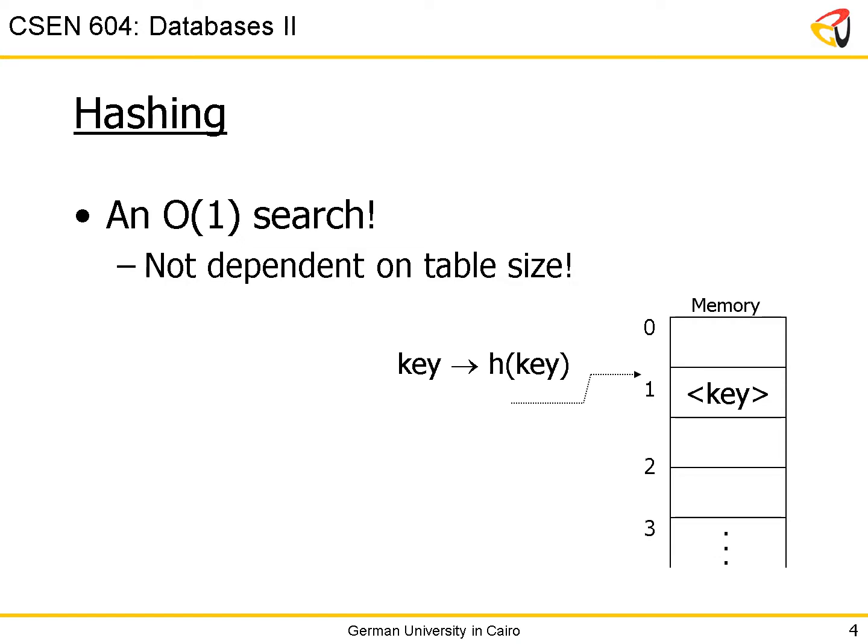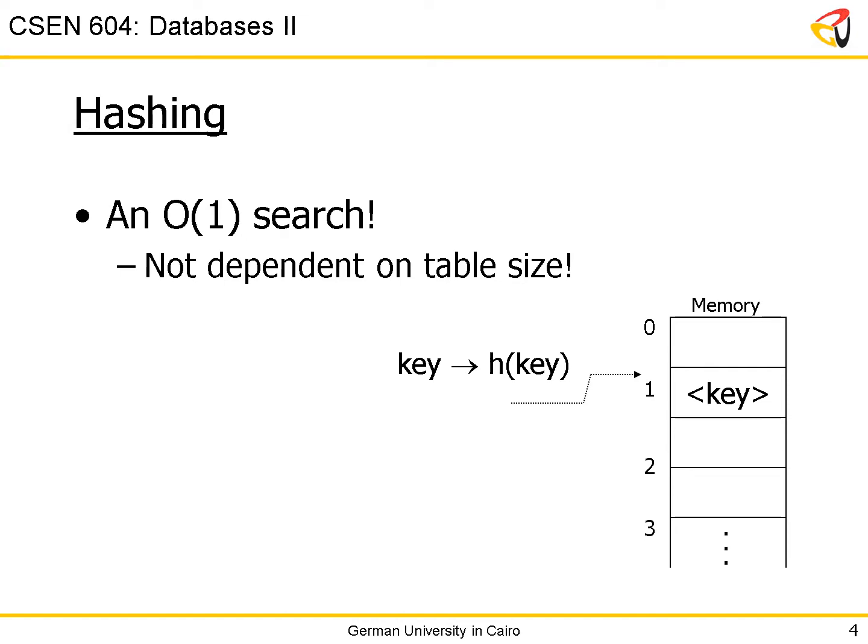Now the nice thing about this approach is that it is not dependent on the size of the data, and that's why we say it's an O of 1 access, because regardless of whether I have 1,000,000 entries in this hash table or 10 entries, their size is not affecting how the hashing function is working. The hashing function is a mathematical computation. It takes the key and will do some magic using the key and produce as a number the array index where I'm going to put this key. This is in summary the idea of a hash table.